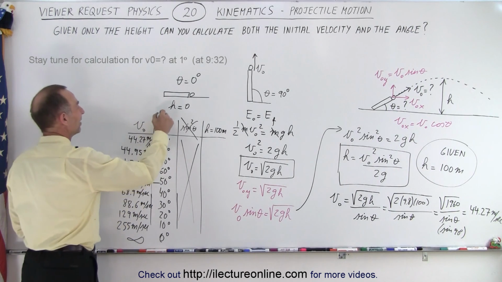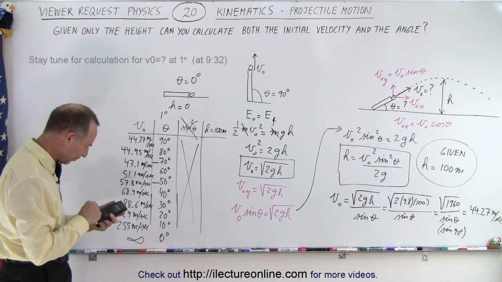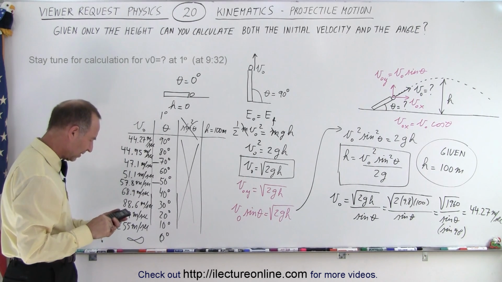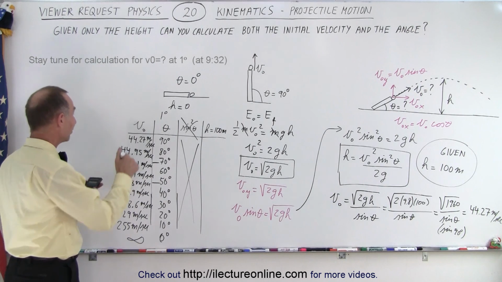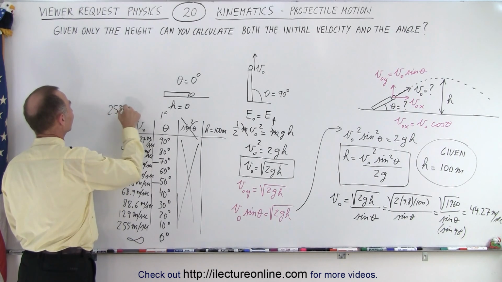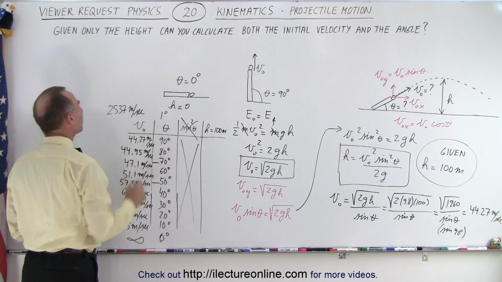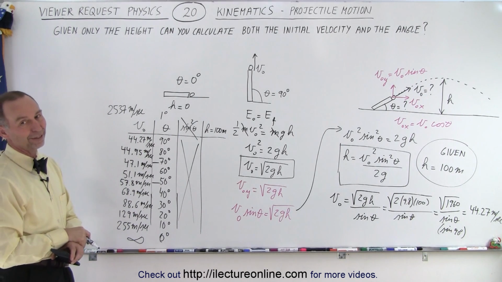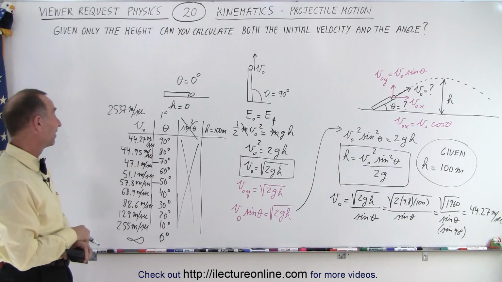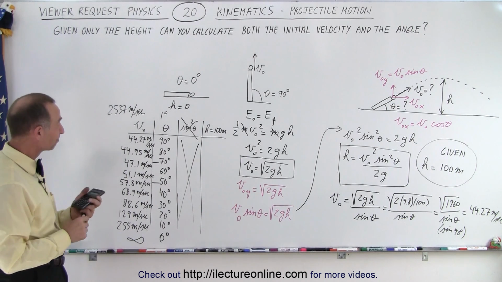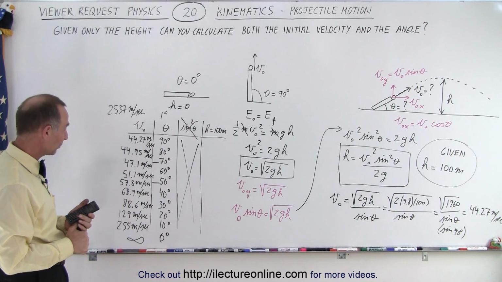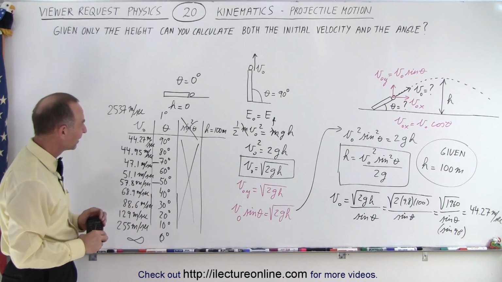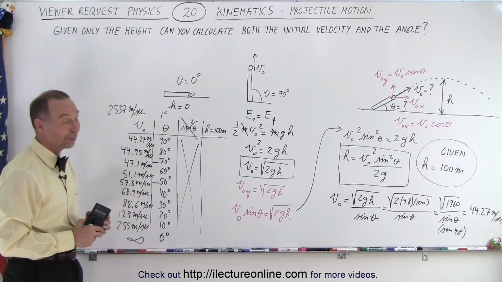actually let's try it for 1 degree. How fast would it be for 1 degree? So 44.27 divided by the sine of 1, equals, now you're traveling at 2,537 meters per second. What's orbital speed? Orbital speed would be 8,000 meters per second, so you're not quite there yet. So that'd be a fraction of 1 degree. Yes, a fraction of 1 degree will get you into orbital speed. If you get enough speed going, you could get into orbital speed. Of course, with the wind resistance, it would be hard to maintain that.